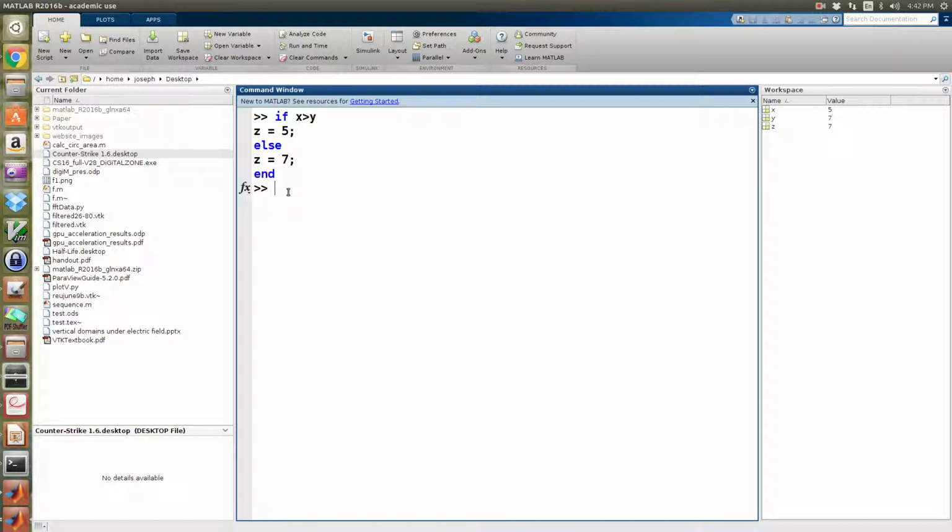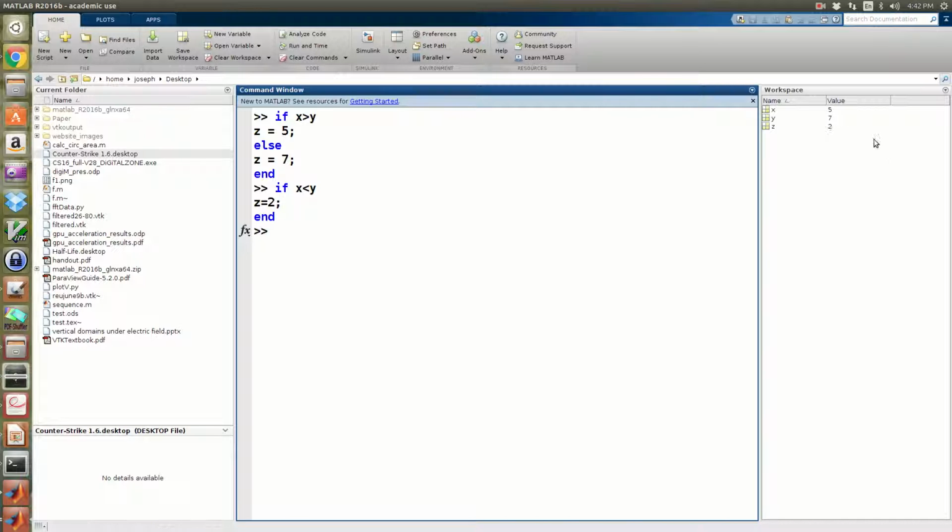Now you could just use a straight up if statement. You could say if x is less than y, set z equal to 2, and then end. So now it's just going to check, and if it's true, it'll set z equal to 2. If not, it's not going to do anything.